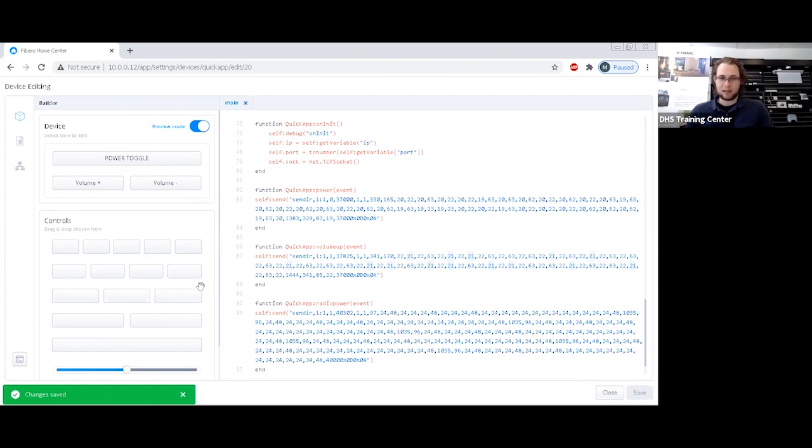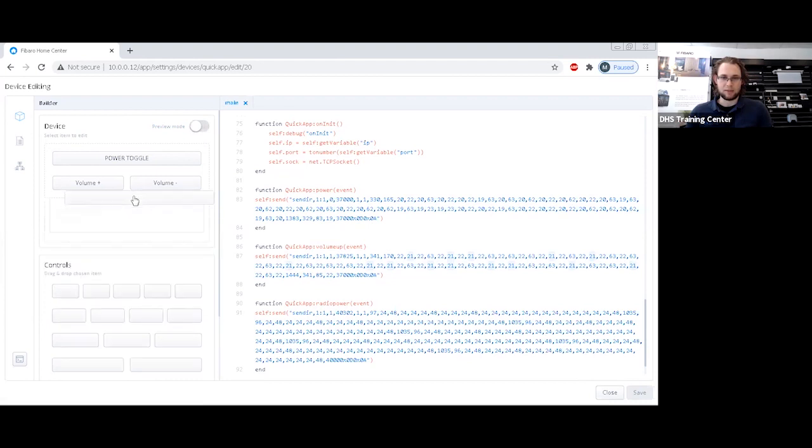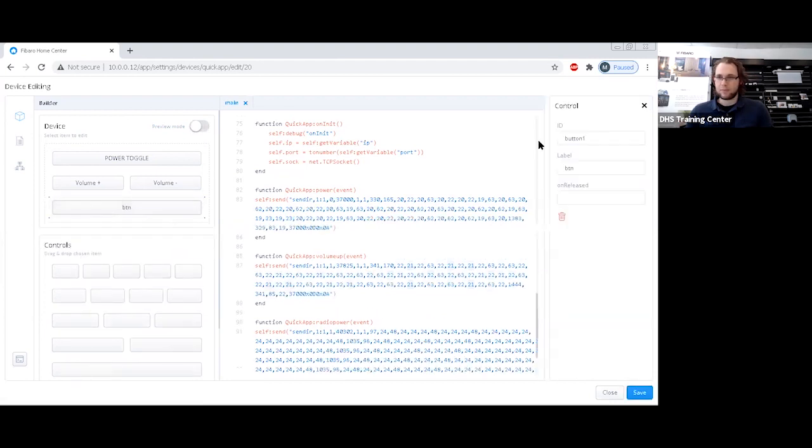And now saved. After that's done, we can give ourselves a new button. Considering it is another toggle button, we only need one of them. Considering we already have a button 1, I want to change this to another name. So let's call this radio. The label for it will be radio power. And for the event that we want to happen on release, once again, you can either type it in manually, or you can grab the entire line for it and put it in there.